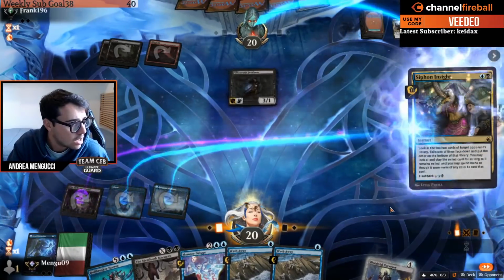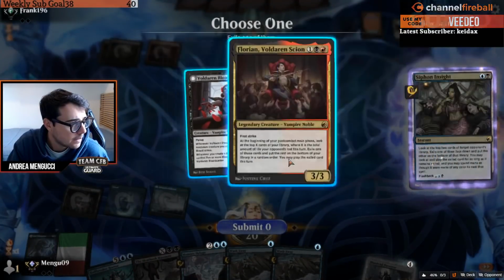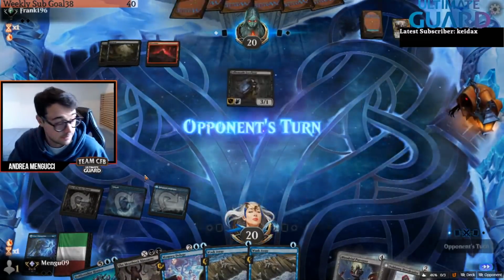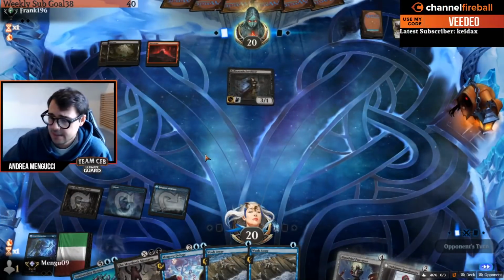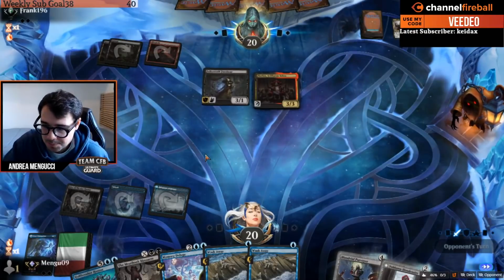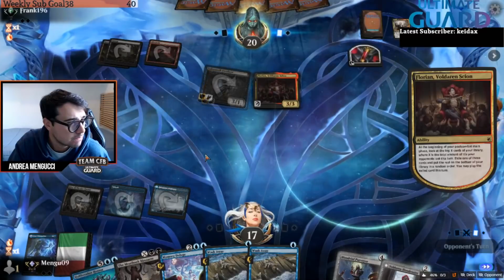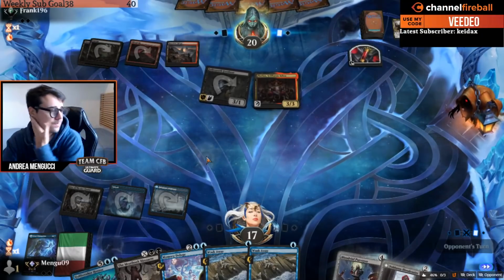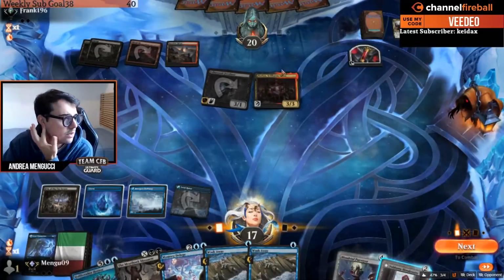No lands for Mango. No lands for Mango, chat. Looking at this Jawari and being like, could have been a land. That plays 29. My opponent plays not 21, not 29. Yep, they do card advantage. Jealous. Jealous of you, opponent. I am jealous of you.